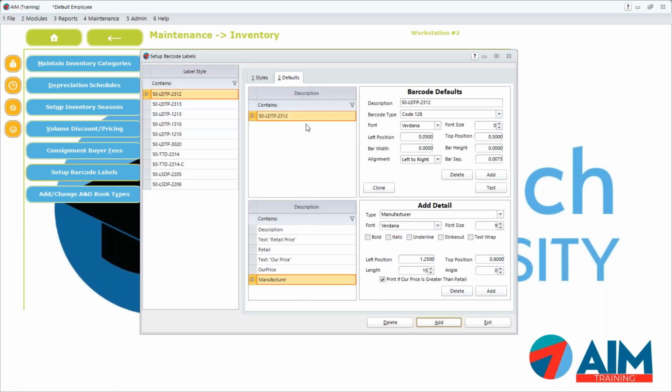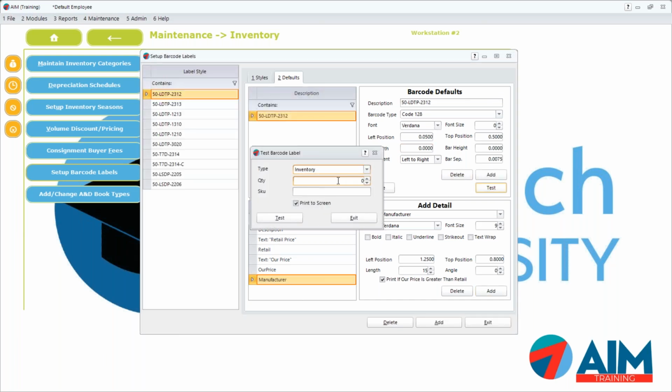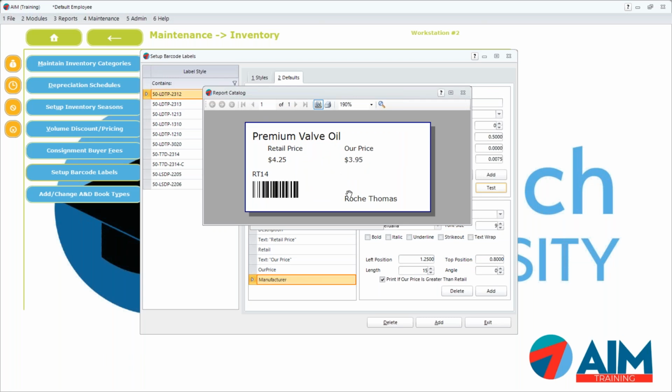Save the whole default, then we'll click the test button. Print out our RT14, make sure I don't have any errant characters there. And then what we will see is it will now include the manufacturer down there. And if this barcode were any longer, we can see it just barely might be clipping the top of that. So I would probably want to move that down maybe to 0.9 or maybe 0.85 or something like that. Once you kind of then get this all tweaked, you can then start to do a test printout to the label itself to make sure that things like your margins and other things like that are accurate.